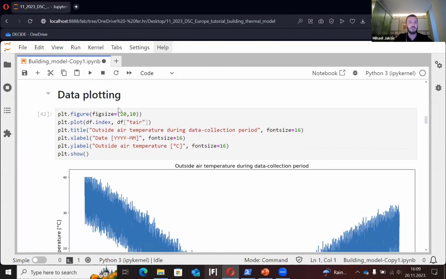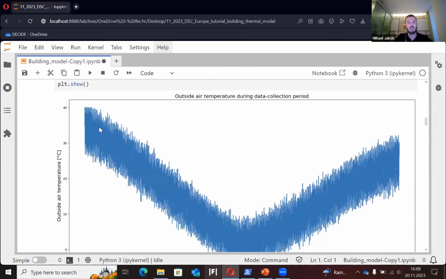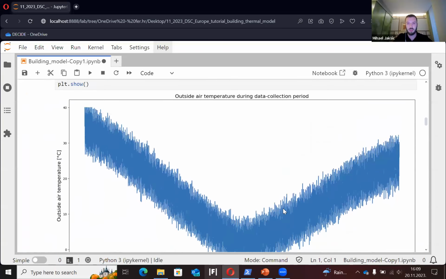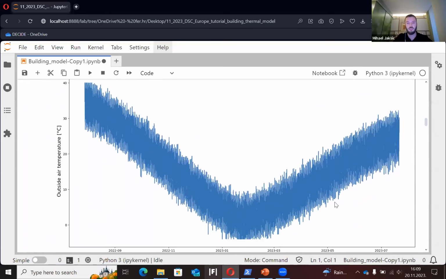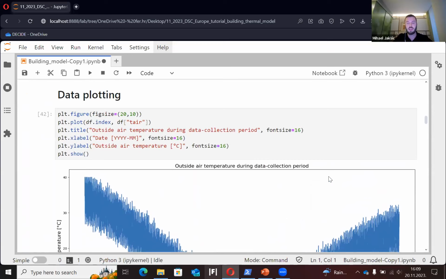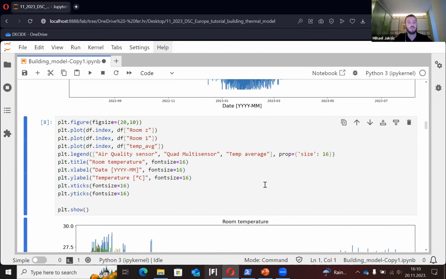So first we'll start with outside air temperature. It oscillates, of course, every single day and night, almost like a sine wave, or maybe even a cosine, with a lot of noise. You would probably describe it that way. But here is how it looks for our data set, for our data collection period. We started the data set on 28th of July in 2022 and stopped collecting data on 21st of July this year. Okay, we have the outside temperature plot.